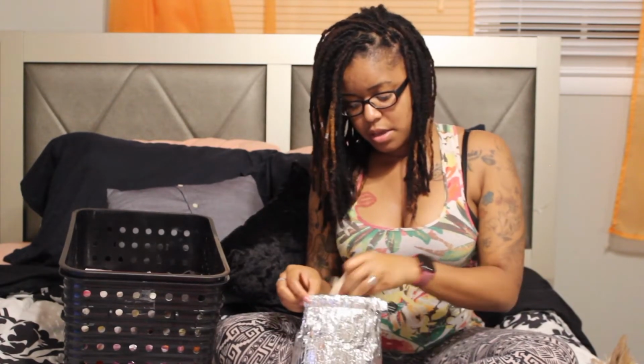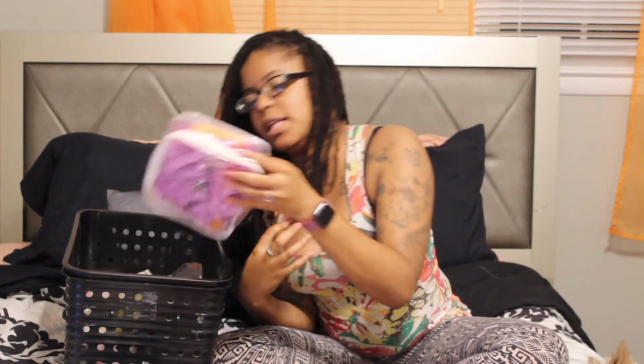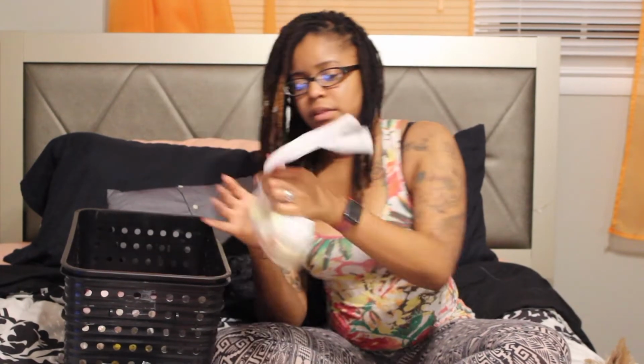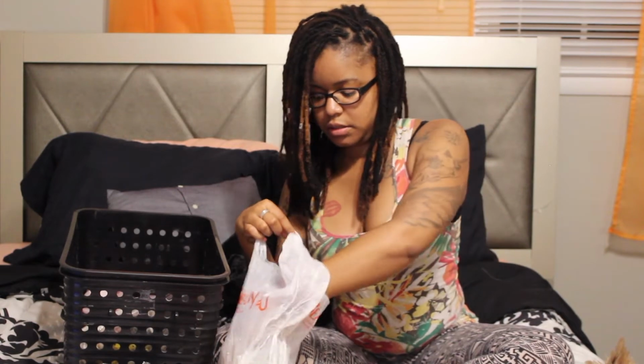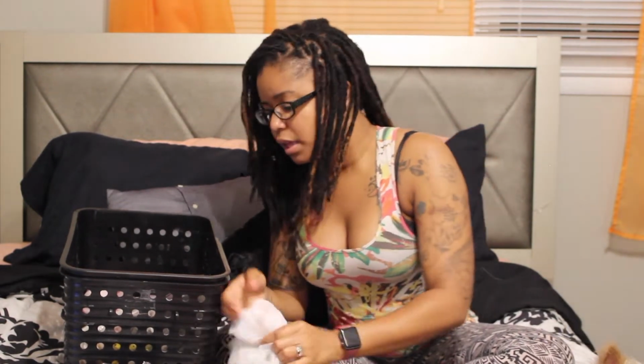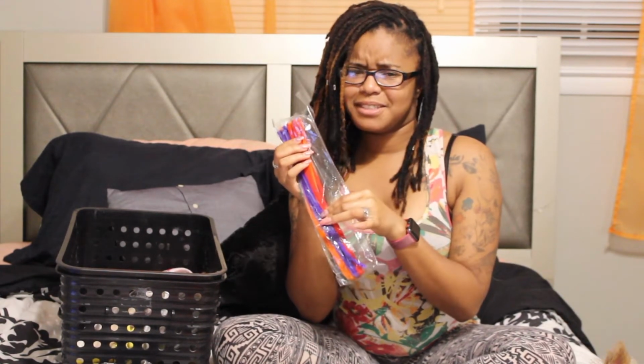So this is one type of curl that I do. Another one is these perm rods, these purple and orange. The orange ones are a little bit bigger, so these also give a really pretty curl. Love these. Also, these are the yellow skinny ones. I use these sometimes as well. These give a really small pretty curl. It depends on what type of curl I want at that time. I also have some regular pipe cleaners. I use these sometimes too.